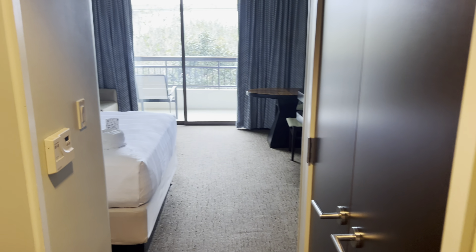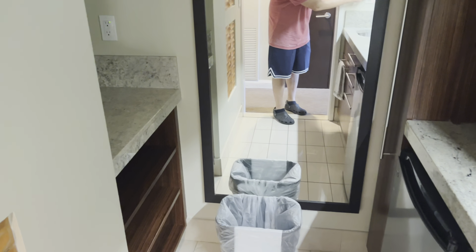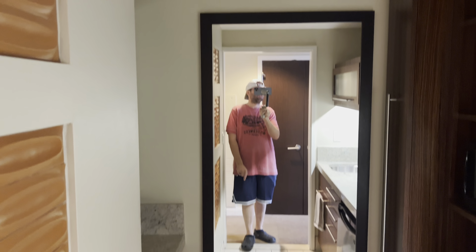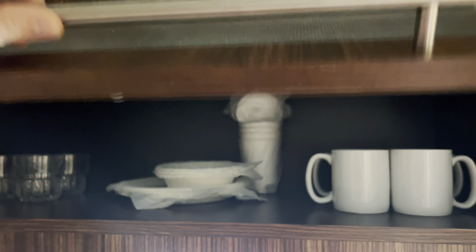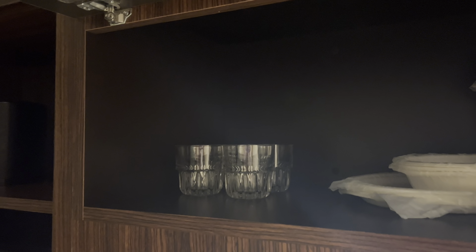It looks like there's a connecting door here, which we're not going to be using. Oh, this is nice — this is like the little kitchenette area. There's another little area here with a mirror and some shelves for storage. There's a big mirror here that's nice when you walk in. There's a sink with a coffee maker, a roll of paper towels, some storage above with coffee mugs, paper plates and bowls, paper coffee cups, and some small glasses.